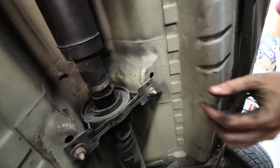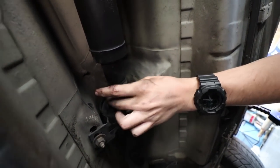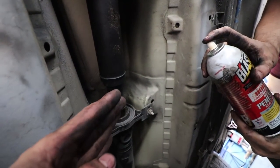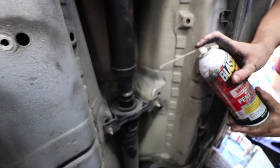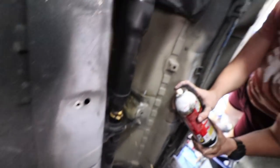So you can probably see we got the nut off, but it's just nasty. So we're gonna spray some PB Blaster in there because once we get that off, we gotta slide the drive shaft that way. So, yep. We'll just spray it in there and let it sit.